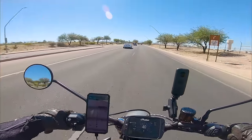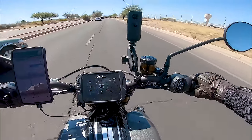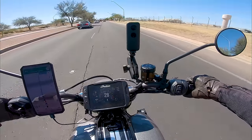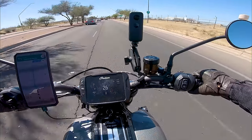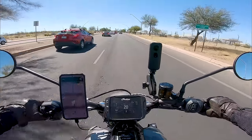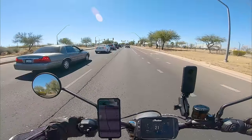I should be in fourth, but I'm in fifth gear, but I'm going to start doing engine braking. Now, the problem with just doing engine braking is your brake lights don't go on, so I like to tap my rear brake because rear brake's only like 20-30% power. If I start tapping my front brake, I'm going to be like, doo, doo, doo. So rear brake is a little bit easier. It still activates.